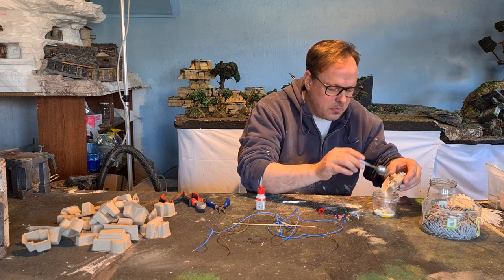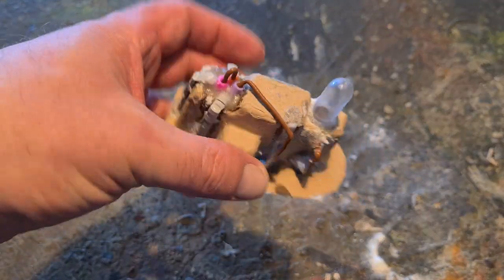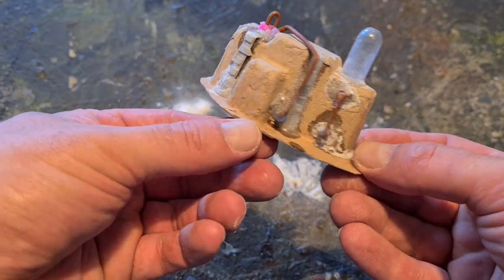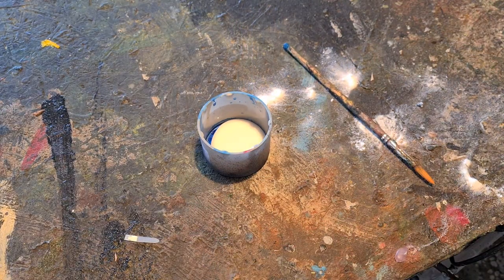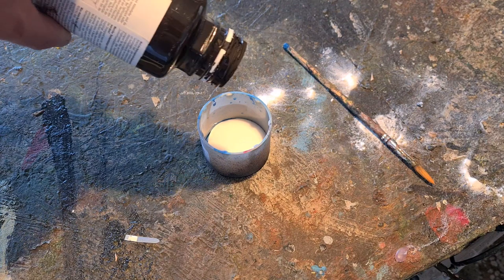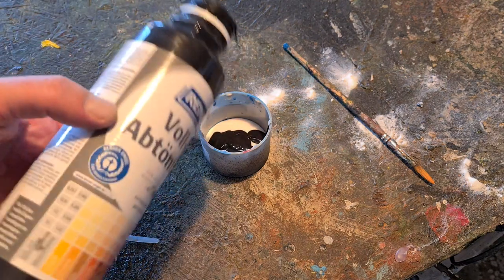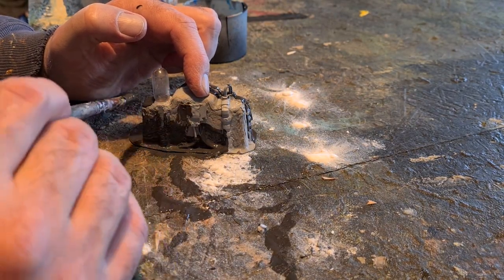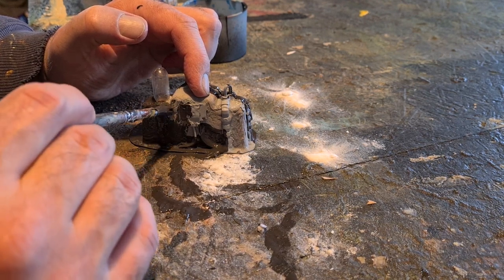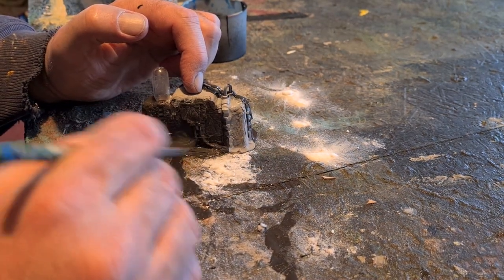I used a lot of instant glue on this build with baking soda to blend everything together. This time there is no plaster at all — just some wires, plastic, instant glue, and baking soda. Really basic, nothing special. For base coat, I tried a spray can but it doesn't work with cardboard. So PVA, regular black paint, and a drip of white — so I get a dark gray. Slap it all over, not over the plastic tube — I want it to be transparent — but the rest gets a thick coat, not too thick though; I didn't want to lose the details.